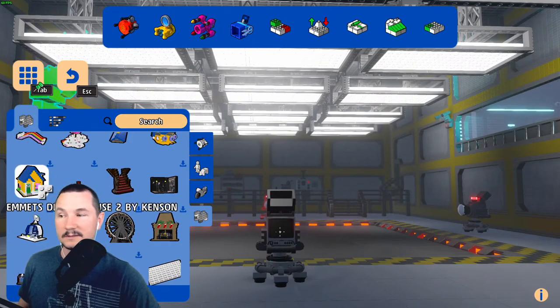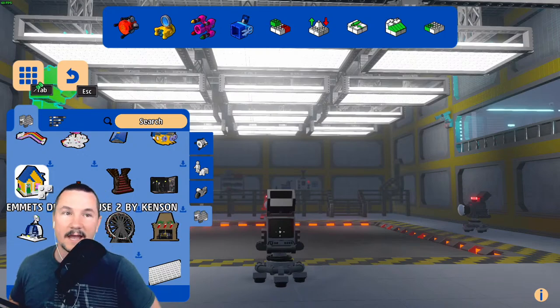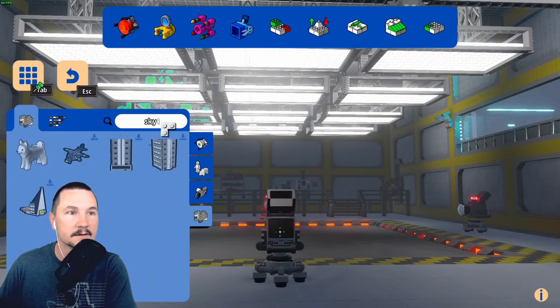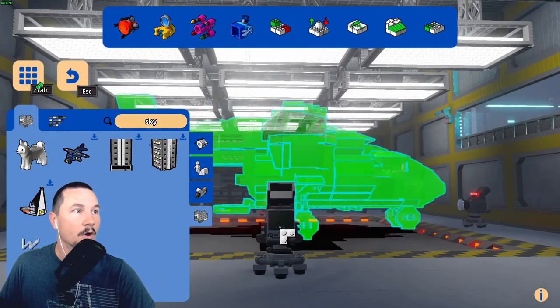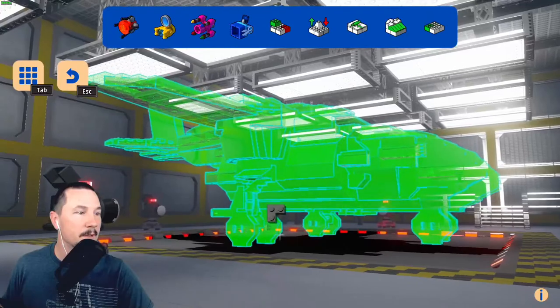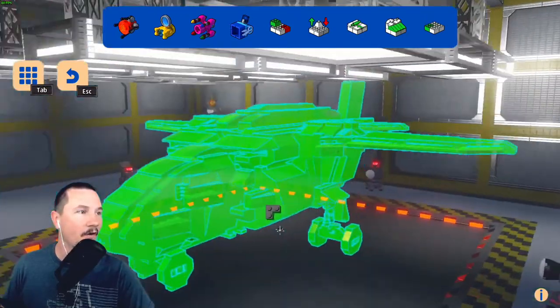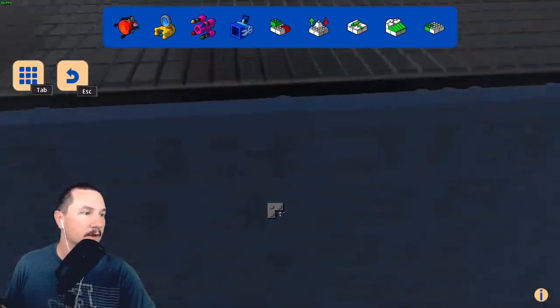We could put Emmett's house. You could try my Sky Raider. Hey, let's try that. Think that'll fit? Sky Raider by Moimus. This is it. Oh, looks like it might fit. It might fit. Oh, it's just a little too big. Maybe it'll fit if we drop it down. Oh, it's gonna work. If I move it, okay, let's see.